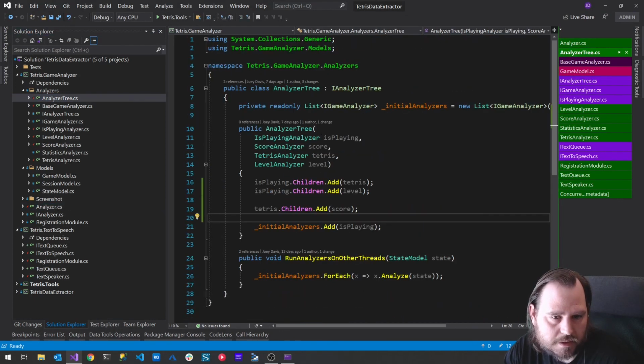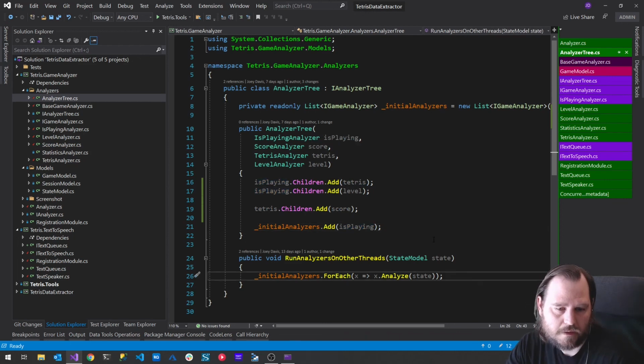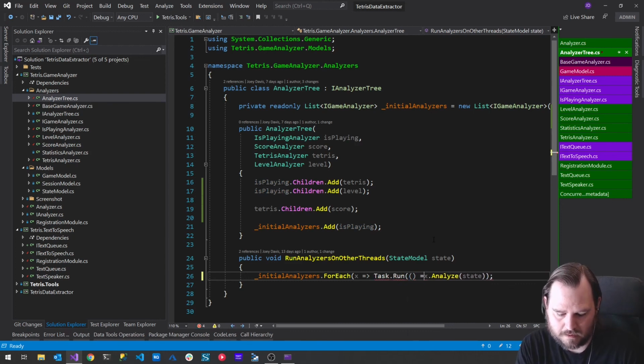Well, the analyzer tree is playing as a child of Tetris. Tetris as a child of score. I start the is playing. Oh boy, I'm breaking all kinds of things, folks.